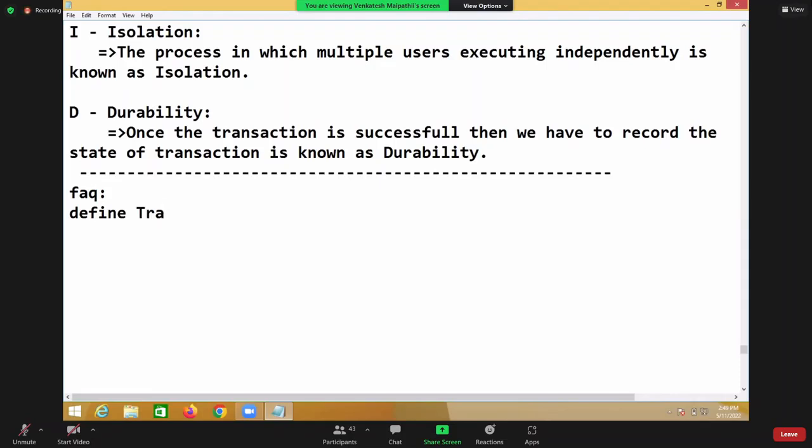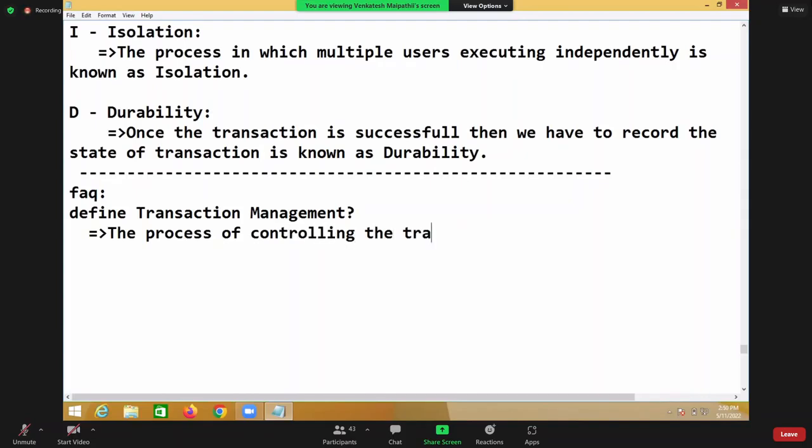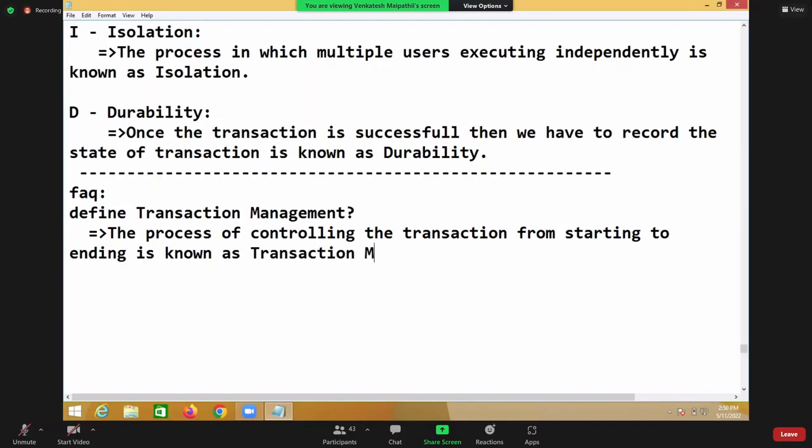Define transaction management. The process of controlling the transaction from starting to ending is known as transaction management.